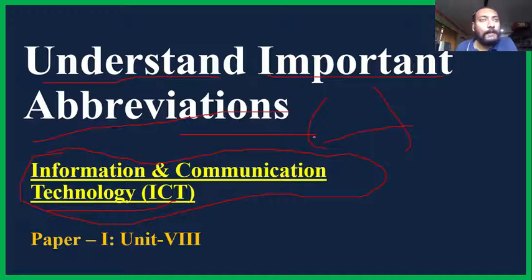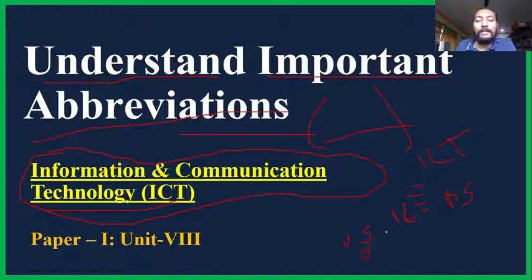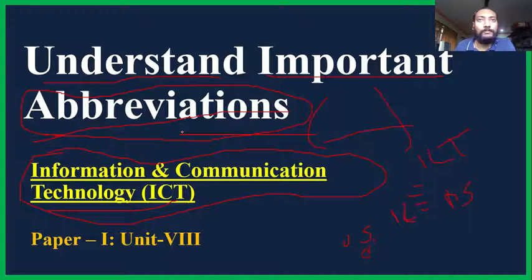Abbreviations means the short form and their full form. For example, ICT is the short form; the full form is Information and Communication Technology. Similarly, IC, PS, OS, CPU — all these are short forms. We need to understand the short form as well as their full form. That is what we call abbreviations. In computer language, we use short forms because it is very difficult to remember the full form every time.